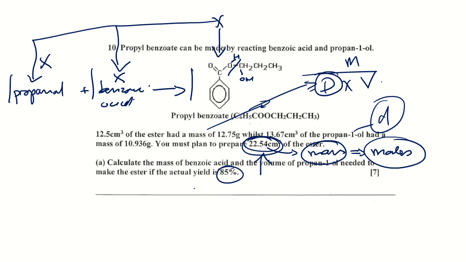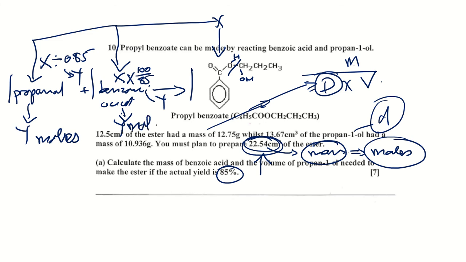But remember, it tells us that there's an 85% yield only. So what I would do is take X here and multiply it by 100 over 85, or divide by 0.85, it's exactly the same. And that will scale me up to my 100% of moles. We'll call that Y moles. So therefore, now I've got Y moles of that, is what I would have to start off with. And the same number of moles will be true for there. Y moles of that is what I would need to start off with.